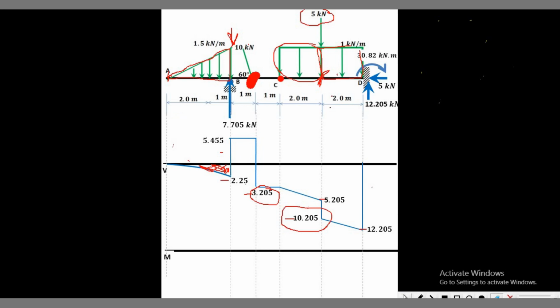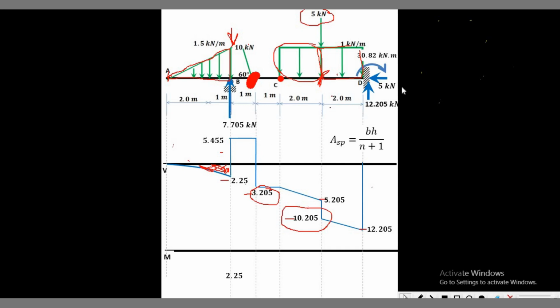So, let's continue with this. So, for the area of my spandrel, again, area of spandrel is BH over N plus 1. The base of my spandrel is 3. The height is negative 2.25. The N, or the degree of curvature, is 2. So, if you're going to substitute those values in your calculator, the area of my spandrel is equal to 2.25.